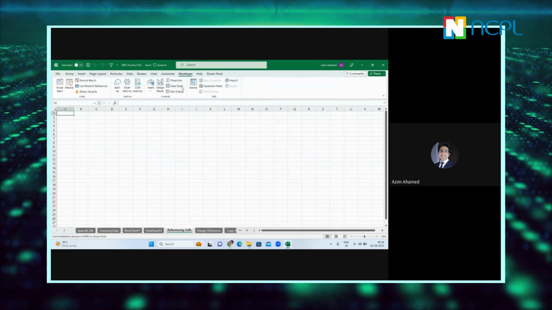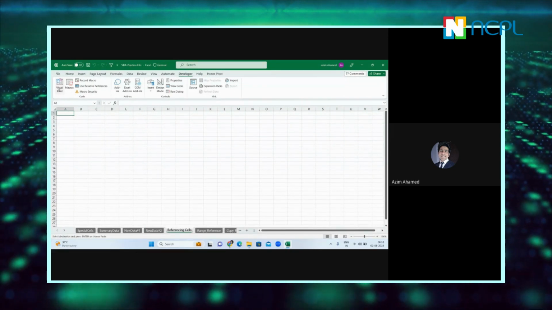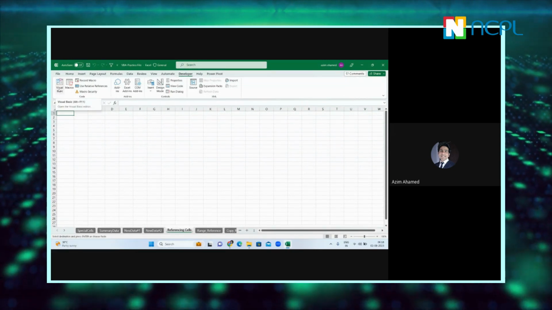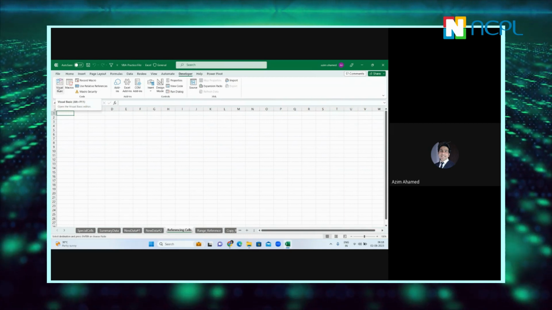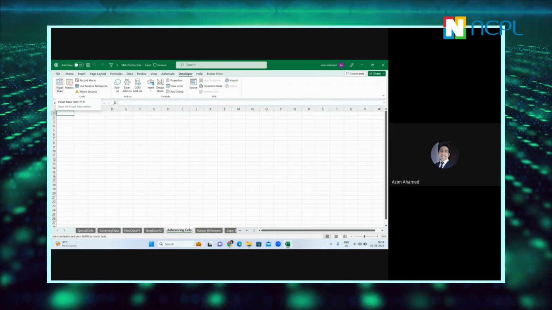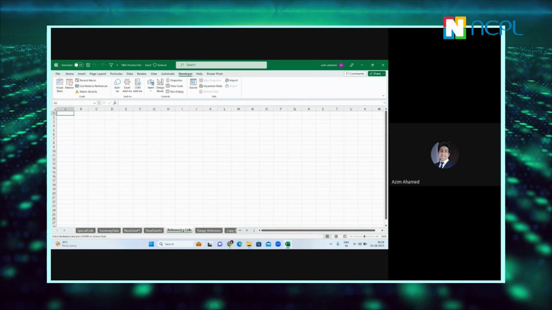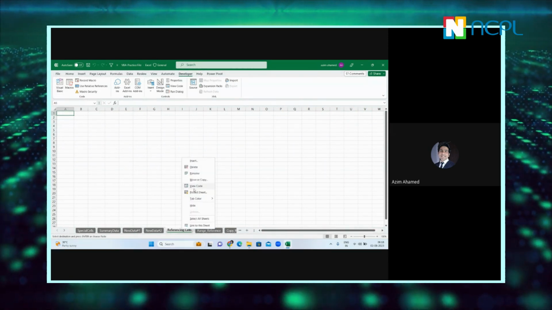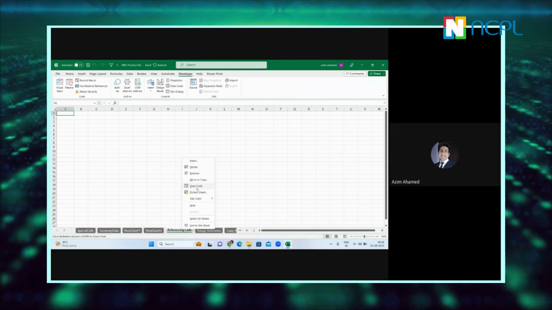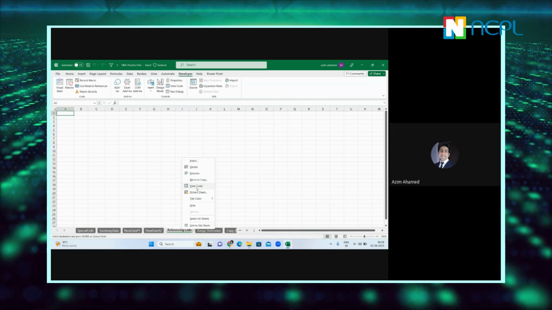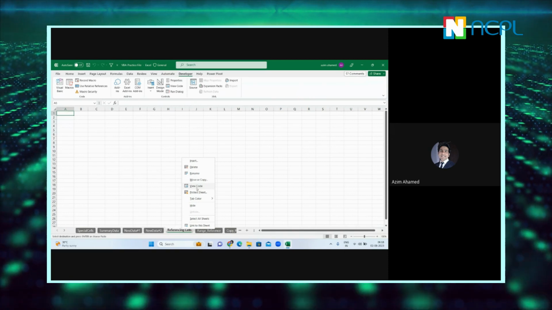For example, I'm in this Developer tab and I click here, that's Visual Basic. Either you can click here or note down the shortcut keys, like Alt plus F11. Or you can right-click the sheet and come to the option called View Code. So there are three options to jump into the VBE page, that's called the Visual Basic Editor.